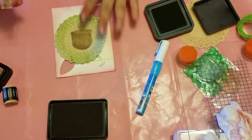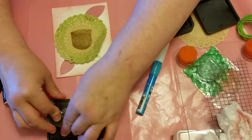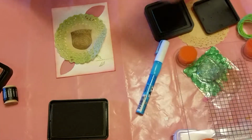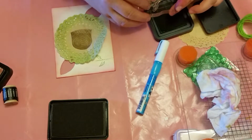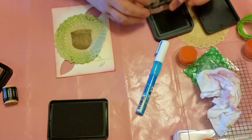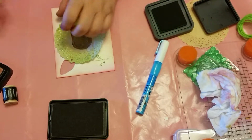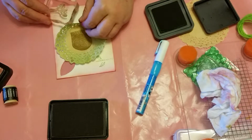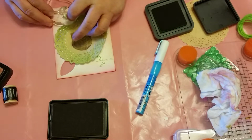I need to stop messing with it because I really do like it. I'm gonna put a little more color on it. I'll show you. And actually now I wish I had stamped it without taking the brown off the leaves and just adding in the green. I am mixing my types of inks, but that's okay. I'm real brave. I'm just touching it a little bit so I know it's not really contaminating my ink pad.